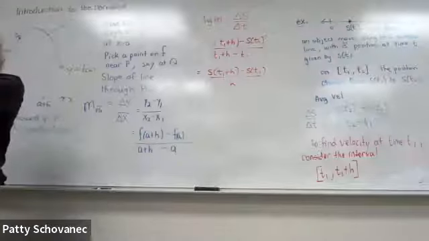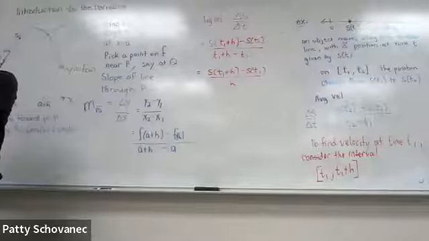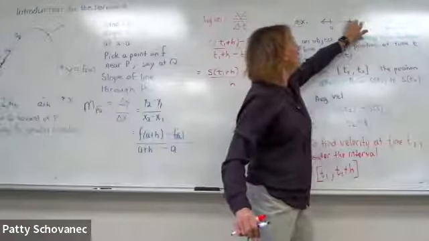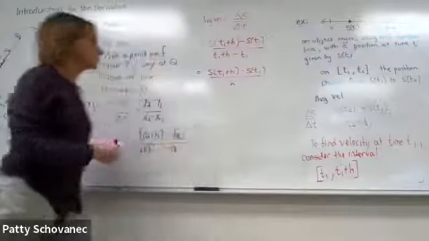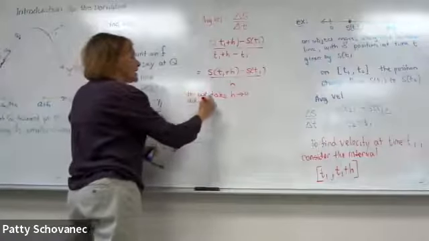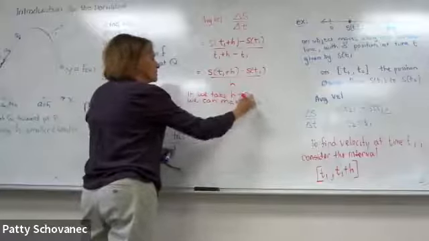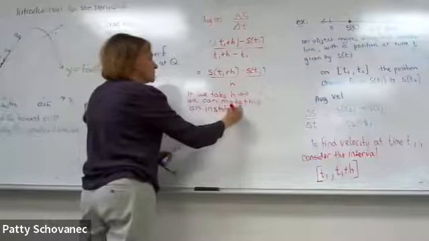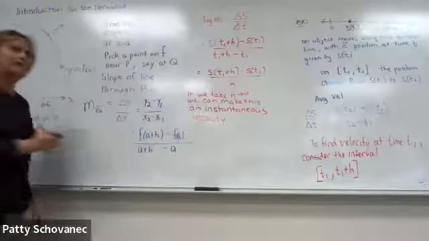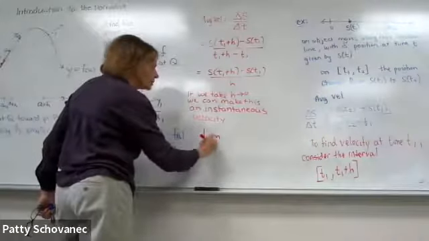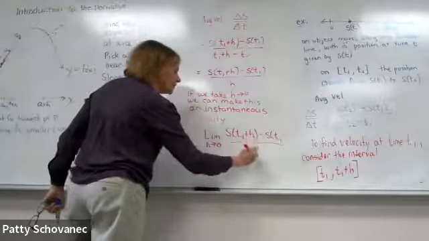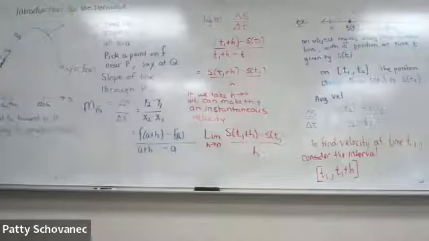Now we make an average rate of change into an instantaneous rate of change by letting the elapsed time go to 0. As this elapsed time H goes to 0, I'm finding average velocity over shorter and shorter intervals. So if we take H to 0, we can make this an instantaneous velocity. And so I write it like this. I write a limit as h goes to 0 of s of t1 plus h minus s at t1, all divided by h. And you see the exact same calculation that we did just a second ago.